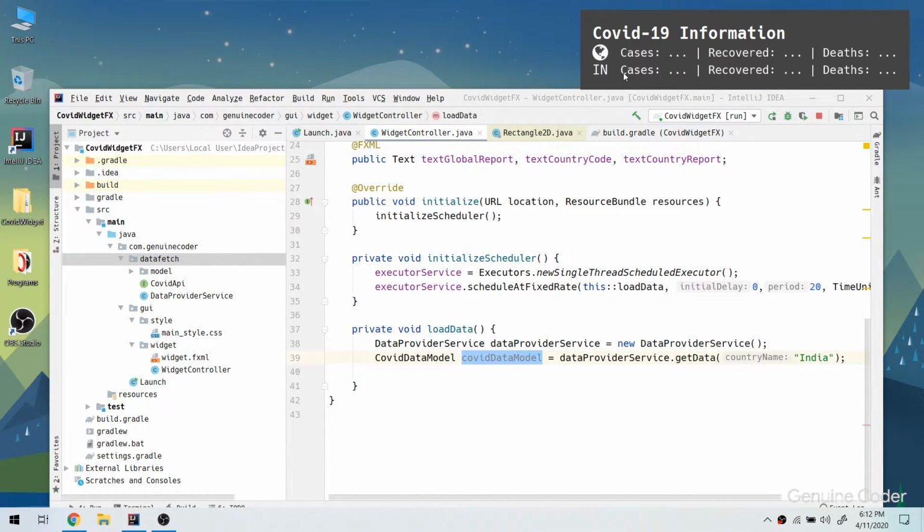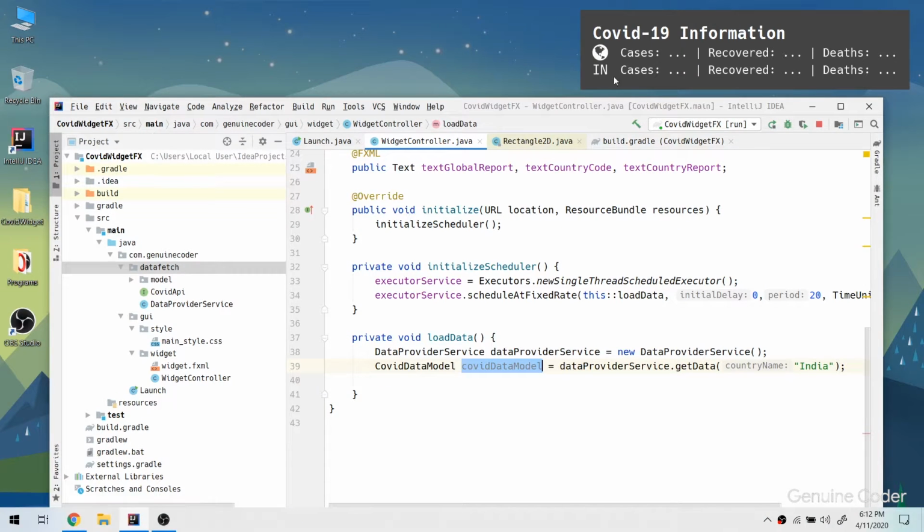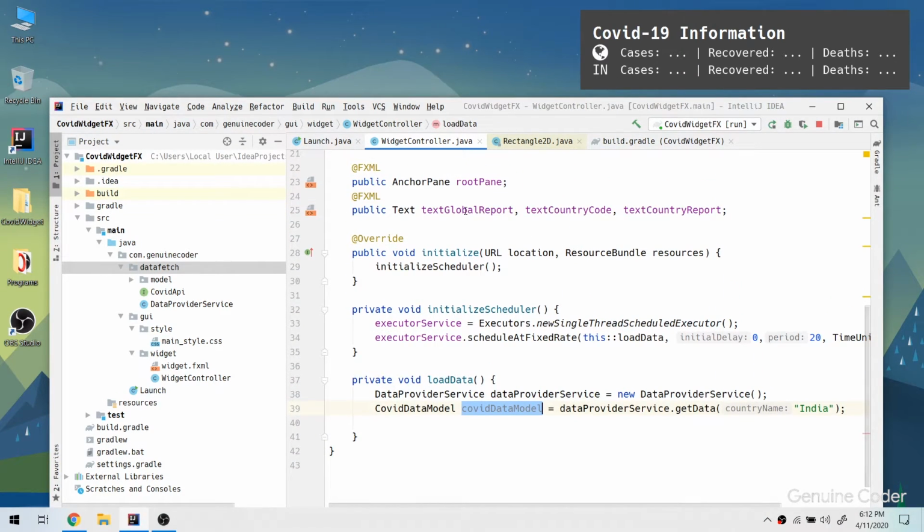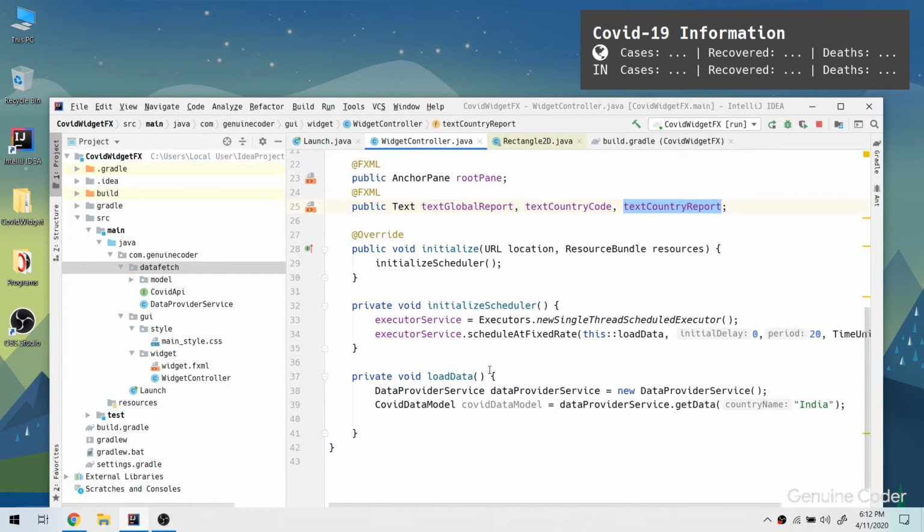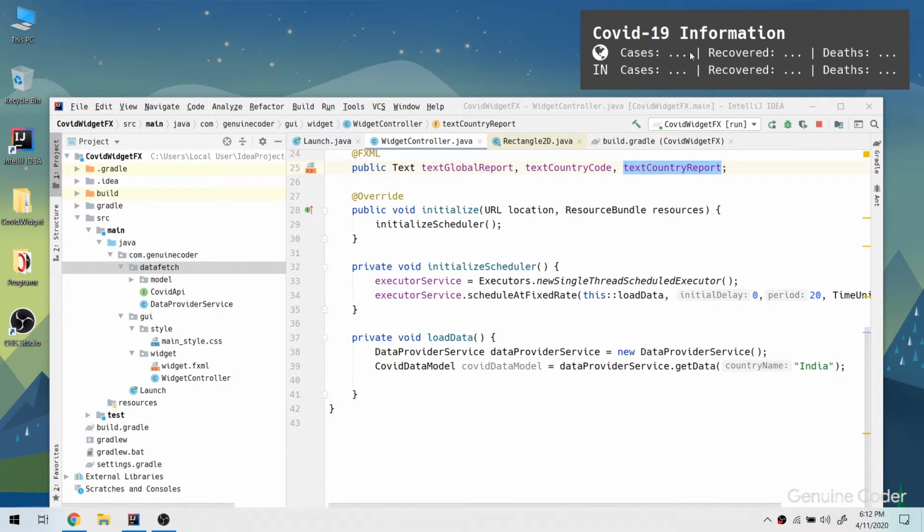I simply have to apply the data to these text fields. Those text fields will be text global report and text country report. First of all, I need to make the data in a fashion like this: cases, colon, then the data, then one pipe symbol, then recovered, like that.